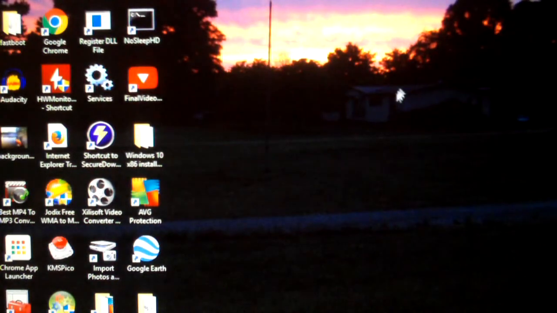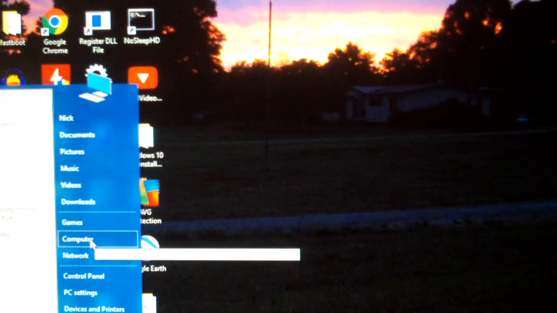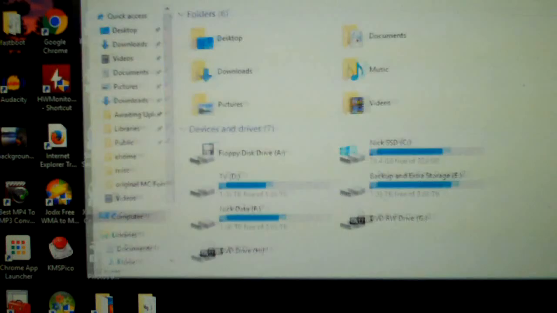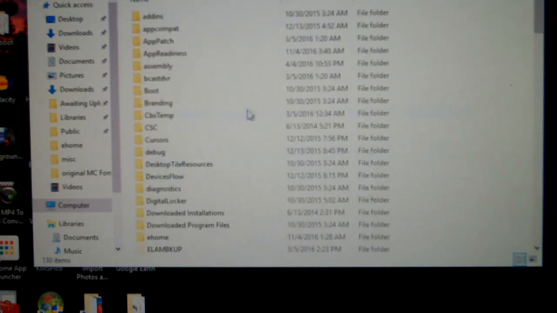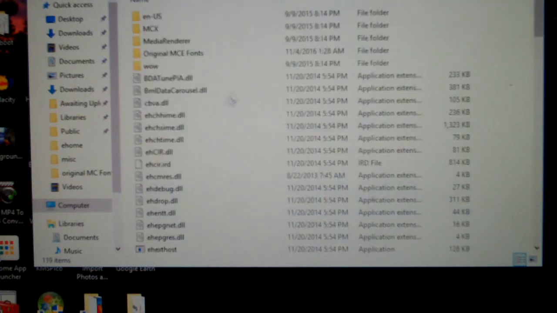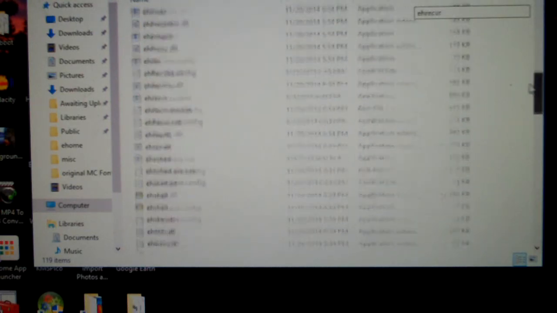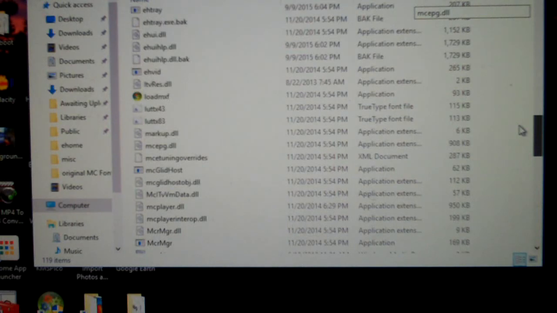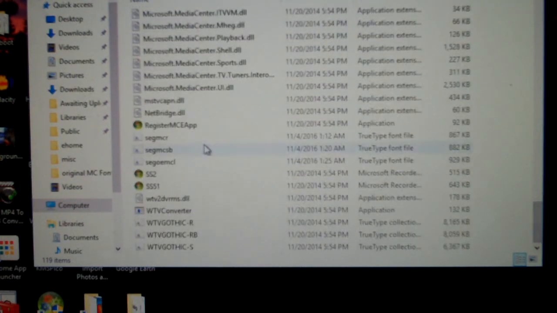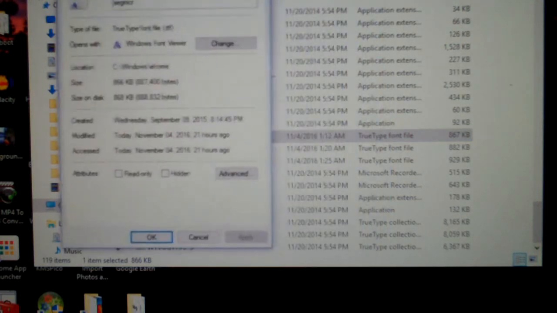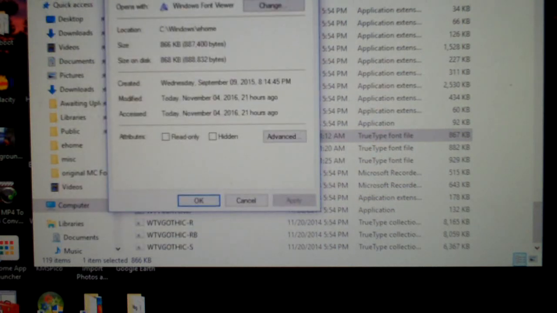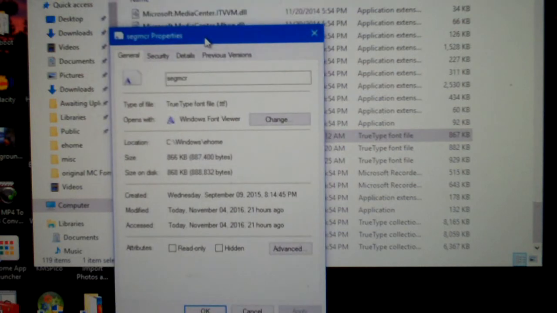Show you just sort of an example of what I've done here. So what you need to do is locate the fonts that are within Windows Media Center. They are located if you go to C, Windows, eHome. Now, of course, I did slipstream a Windows Media Center install into Windows 10. It doesn't work exactly like the one in Windows 7 either, but anyways. There are three font files here that I suppose I've already modified. But if you've run Media Center already one time, you'll have to either log off or probably just restart the computer, because you want to overwrite these files before you actually launch Media Center.